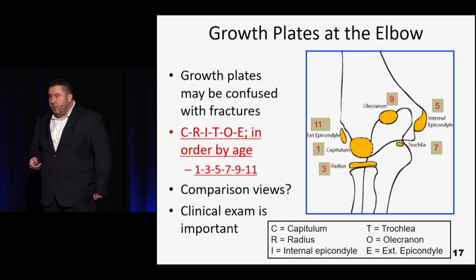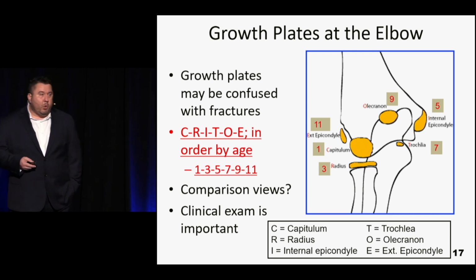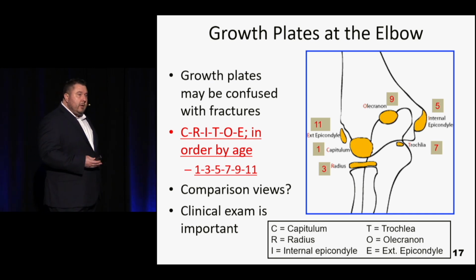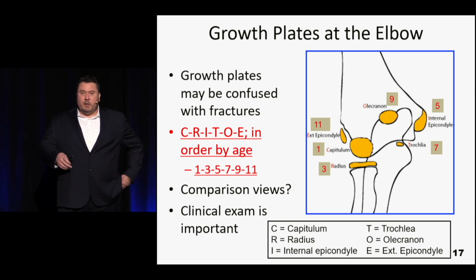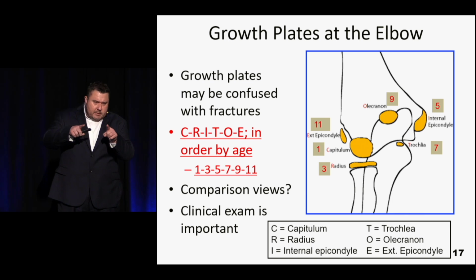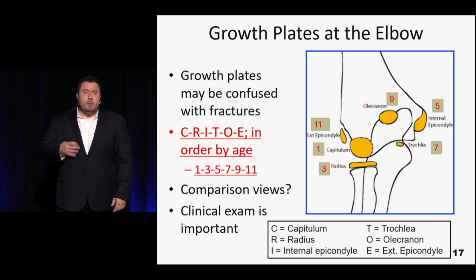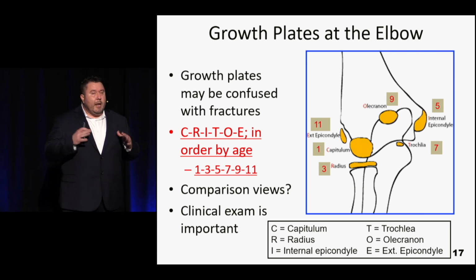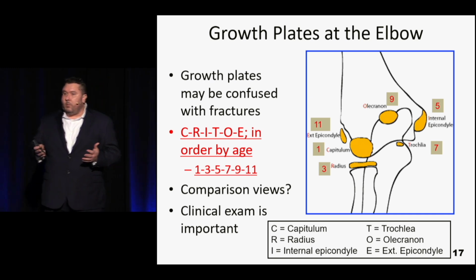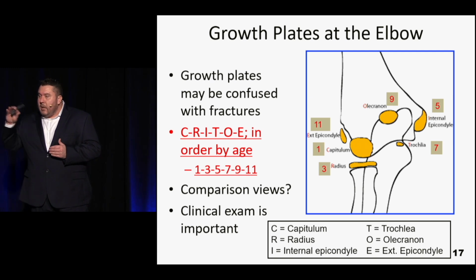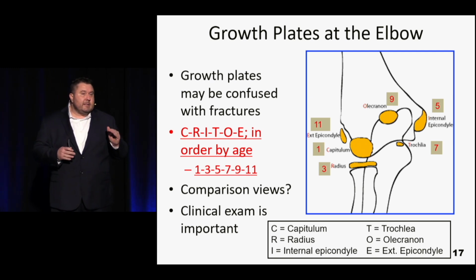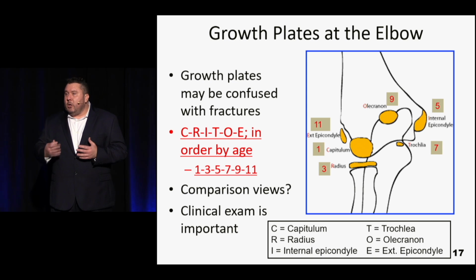So our growth plates. And our mnemonic here is CRITOE. And if we haven't looked at a lot of pediatric films, these can sometimes be confusing. I know when I started out I'm looking like, oh, look at all, oh wait, no, that's not a fracture. So typically if it's nice and smooth and looks very even, those tend to be our growth plates. Most of your fractures are going to have some irregularity to them, whether it's some jaggedness or some offset to the center of that line, but look for those.